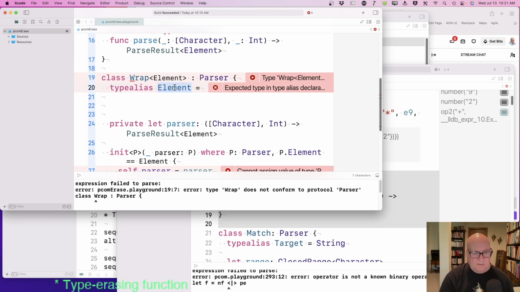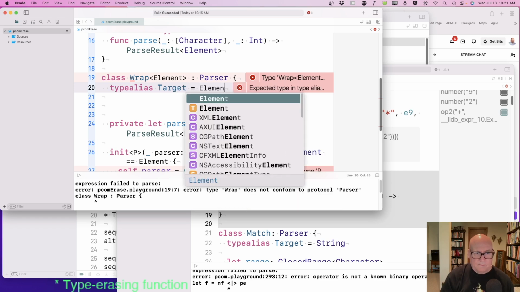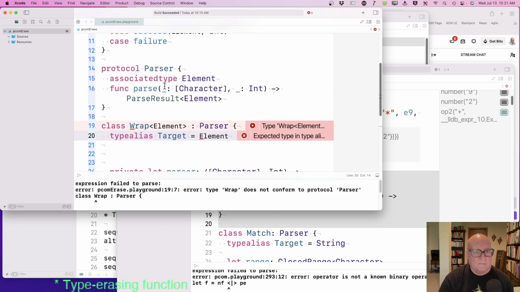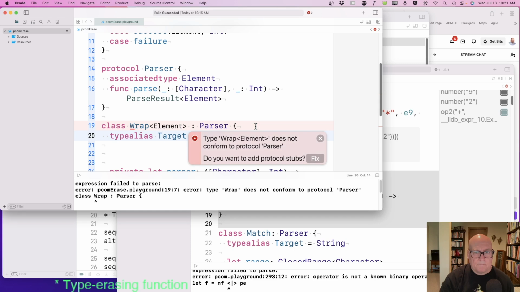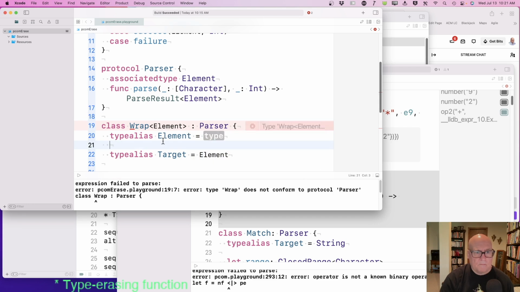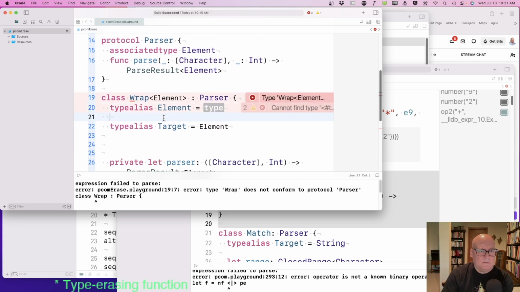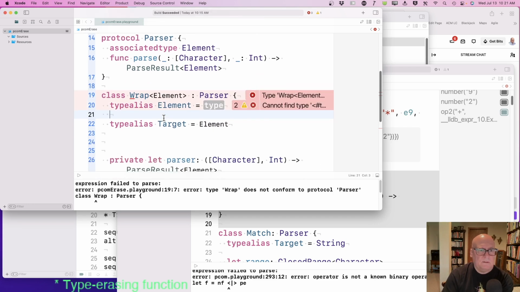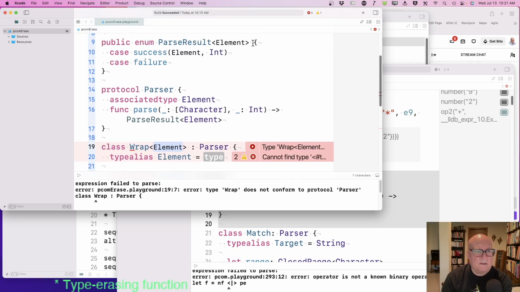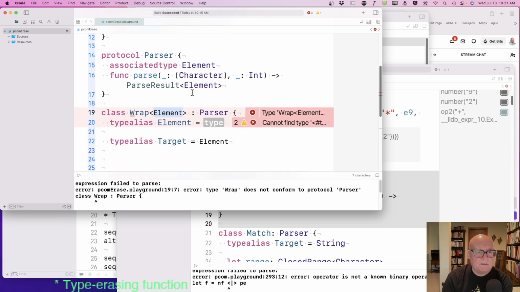Wrap. Make this target. Make this element. Element equals. Cannot find type. Yeah, right. Okay, I am screwing myself up so fast here.